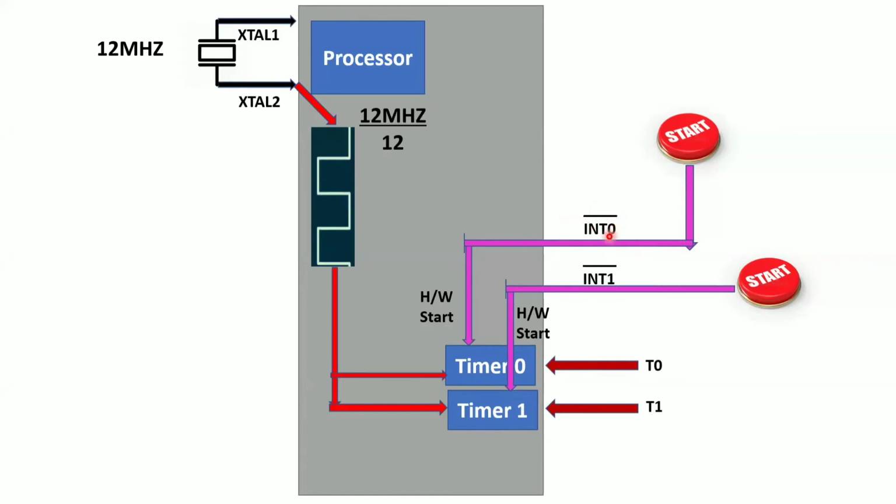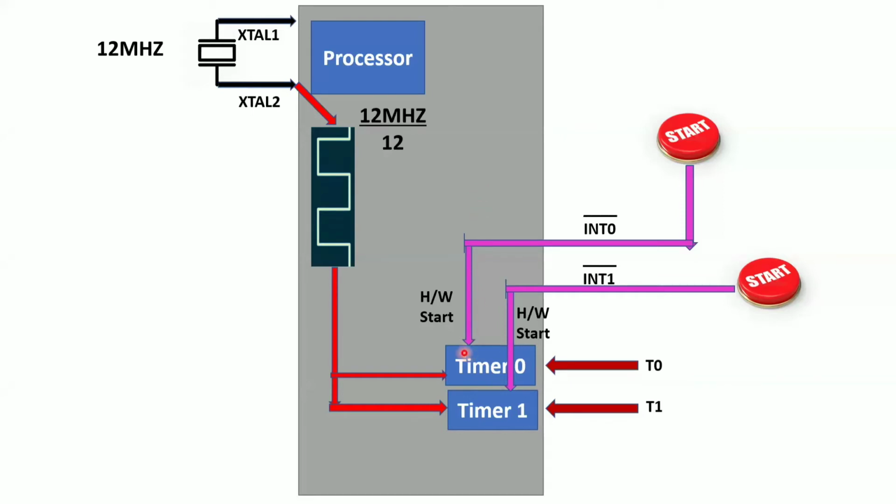Now the interrupts cannot tell the processor. Why? Because interrupts are already given to the timer. That means I will lose the interrupts whenever I am using hardware control in these timers, right? But there is a small point to remember. Whenever you want to start the timer, you must use the timer run bits. That is your timer 0 and timer 1. Remember this point. Whenever you want to start the timer, you must use the timer 0 and timer 1 bits in your TCON register.